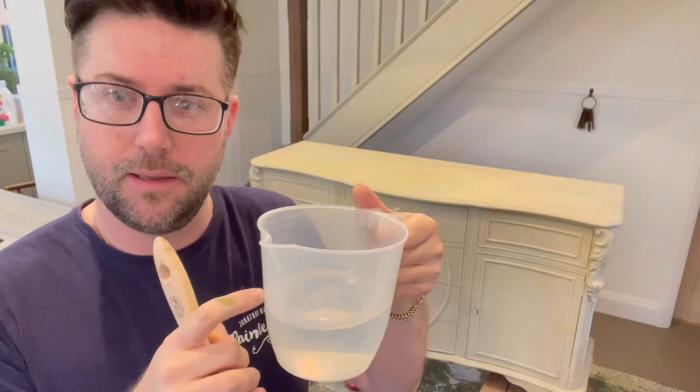So a little bit like what we've just done, I'm going to start with a jug of water and a paintbrush, and I'm just going to start wetting the whole piece, getting plenty of water on there. Then I'm going to start adding my olive into the water. So it'll be just a little bit at a time, just to add a bit of colour, just a tiny bit of tint, and build that up until the point where I'm going to take a separate, smaller brush and add into the details, and then use the other brush to soften out. So again, wish me luck. It's just what feels natural on this piece. So let's give it a go.